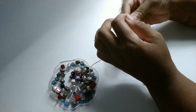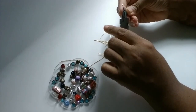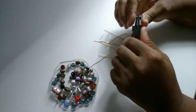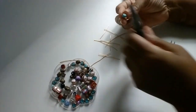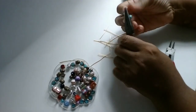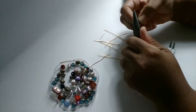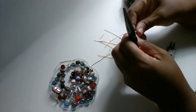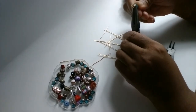So we'll do it. And then I'm gonna use the pliers to bend it over because it's short. And then I'll use these pliers to hold it and then to twist it around there, because it's a little difficult to do with just my fingers when it's that short. So we'll close it over.